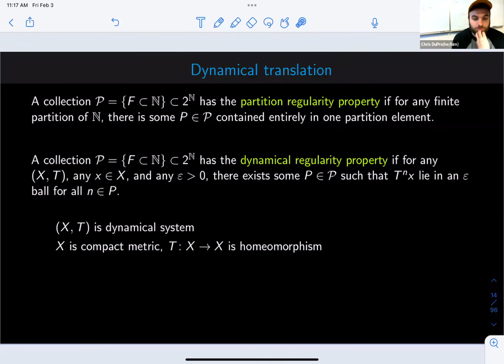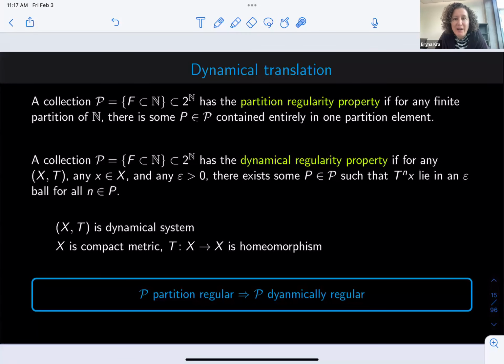Sorry, I just had one quick question. This might just be a silly extra thing. Are we typically assuming that T is topologically transitive, or depending on the point, can we miss some of these partitions? There is no assumption right now on T being transitive or minimal or anything else. Later on, we will need stronger assumptions, but for the moment, the only assumption here was that it's a homeomorphism. Okay, thank you. Yeah, and definitely just ask questions. Don't let me keep going if I'm not clear.